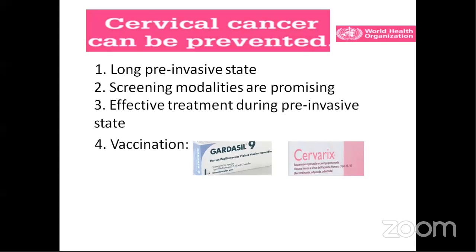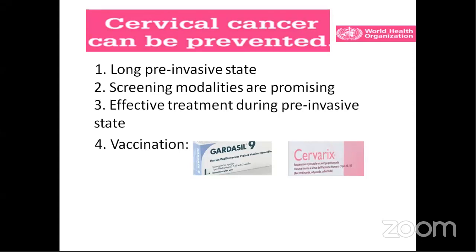And we also have two vaccines available, which are Gardasil and Cervarix. And the vaccination can be started as early as 9 to 12 years, before puberty. And you can give this vaccine till the age of 45 years. And if she's already infected with HPV and there is precancerous lesion or CA cervix, then this vaccine is of no use. And there are 3 doses which need to be given.